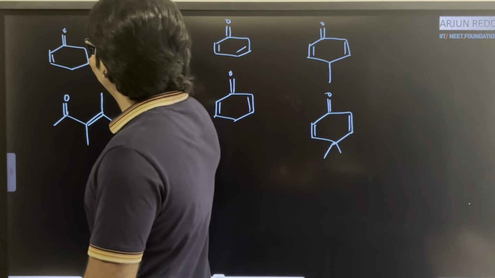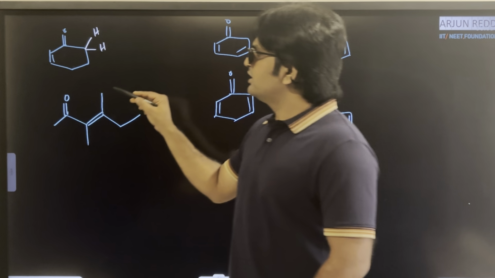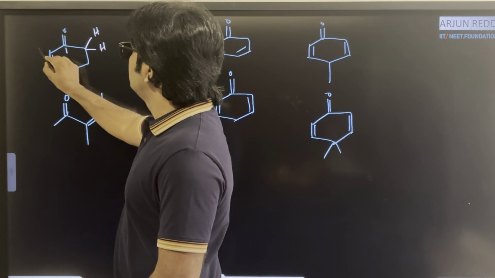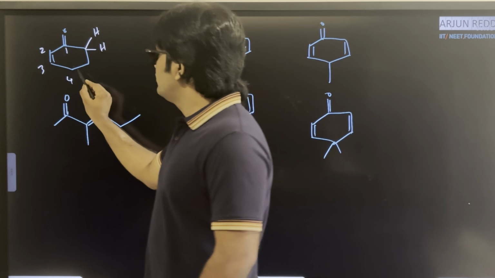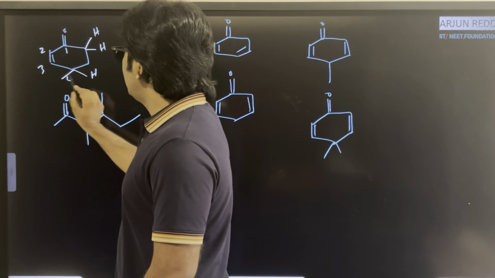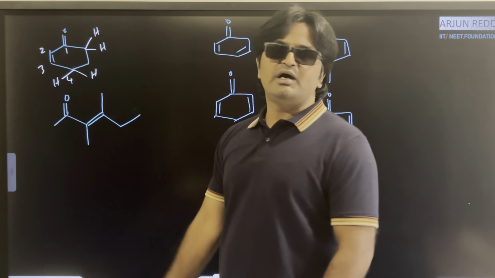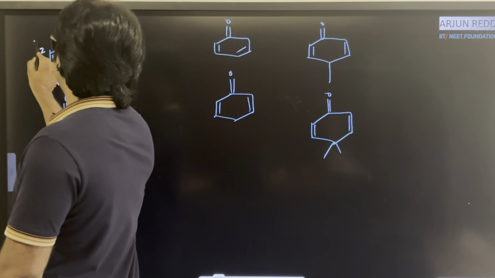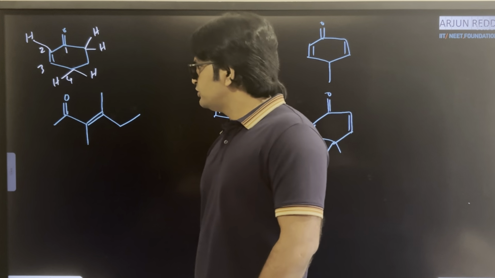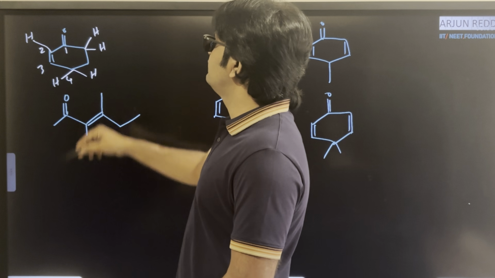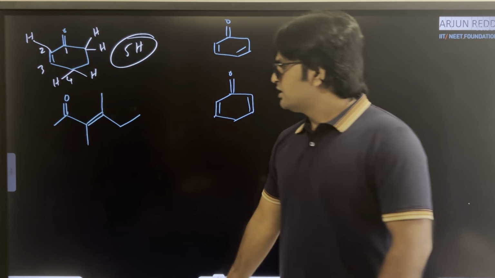How many replaceable hydrogen atoms? Yes, you can select from this carbon atom without any confusion, 2 hydrogen atoms. Clear? And just look at the left side, there is a conjugation. You start like this: 1, 2, 3, and 4. At the 4th carbon atom, how many hydrogens are present? 2 hydrogen atoms are there, like this: hydrogen and hydrogen. Already we know that if there is a conjugation, if you generate a carbanion at the 4th carbon atom, now here the 2nd carbon hydrogen atom is also replaced by deuterium. Yes, totally how many hydrogen atoms? 1, 2, 3, 4, 5. 5 hydrogen atoms are replaced by deuterium. Clear? Come to the next example.